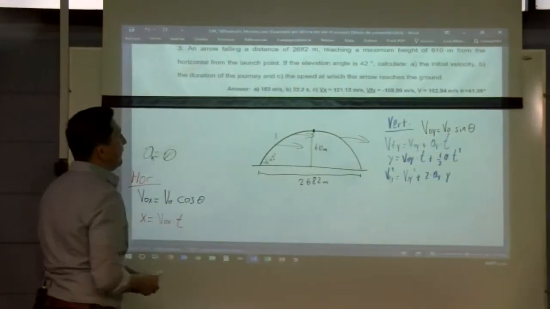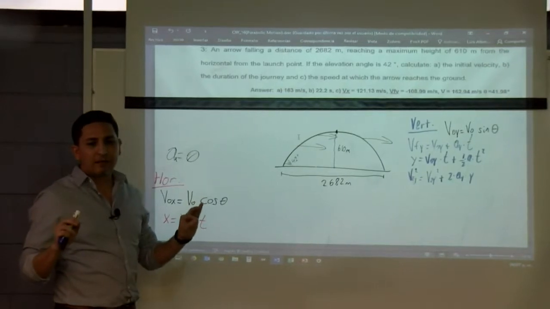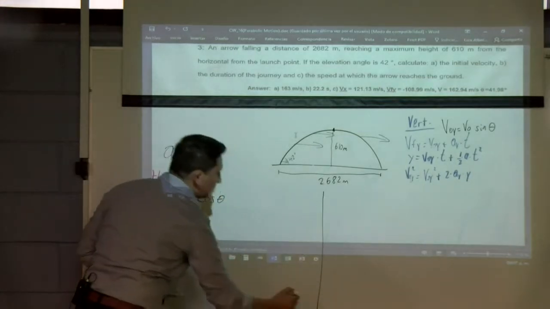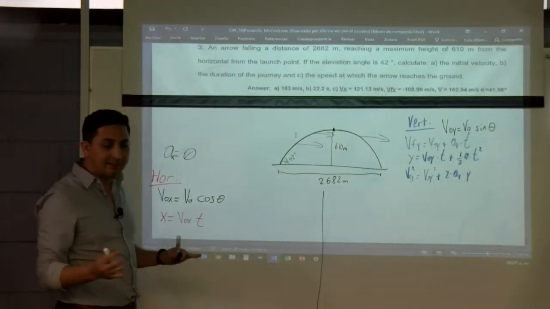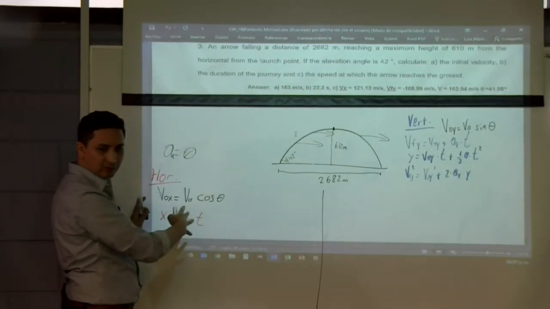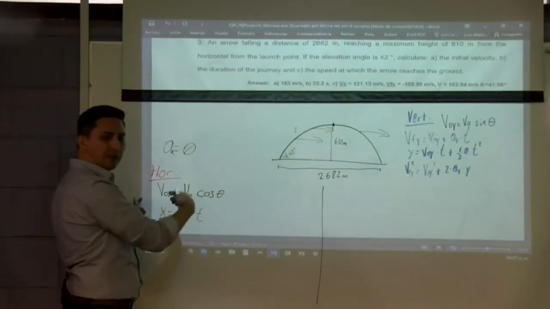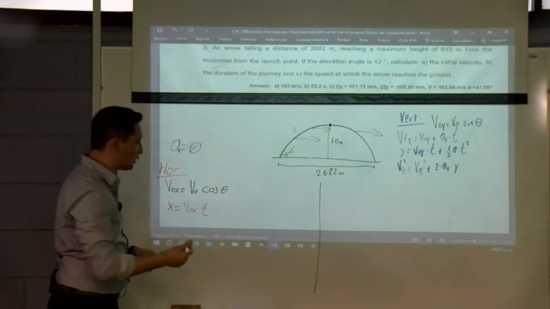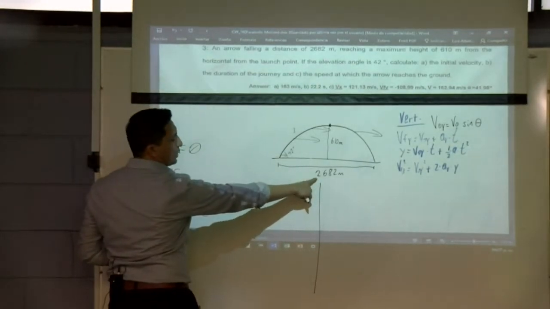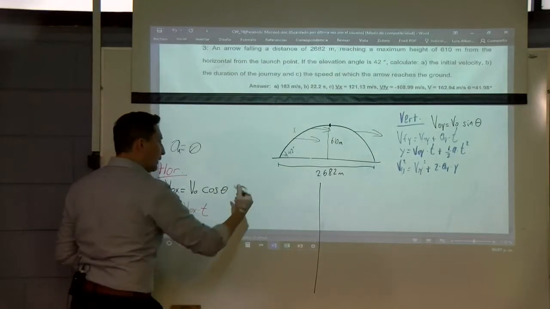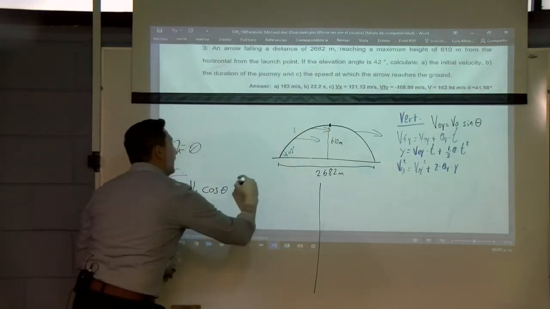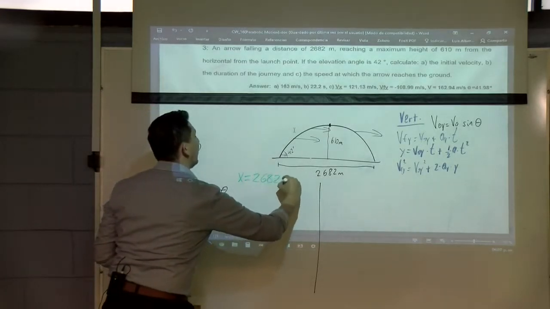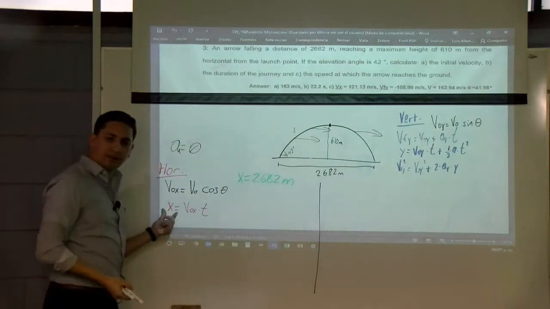So let's start. We will start exactly in the same way as we were studying in the last problems, and that is first the values I have. But this time we will analyze all the variables that are on the x-axis on this side and the variables that are on the y-axis on that side. That will be easier for you to solve. So 2682 is a value on the x-axis, and we know the name of that one is x. So x equals 2682 meters. And that's the only value I have.